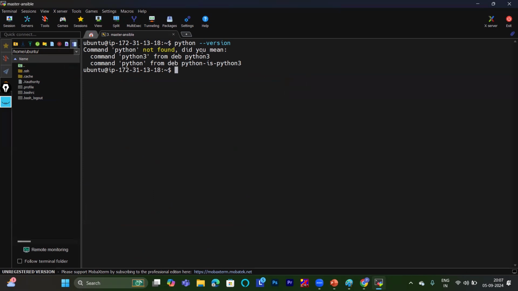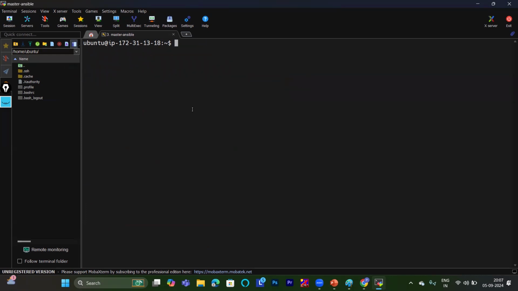Then do python3. Don't think you have not installed it. By default, the Ubuntu server will have Python installed here. Don't install Python, you don't need to.